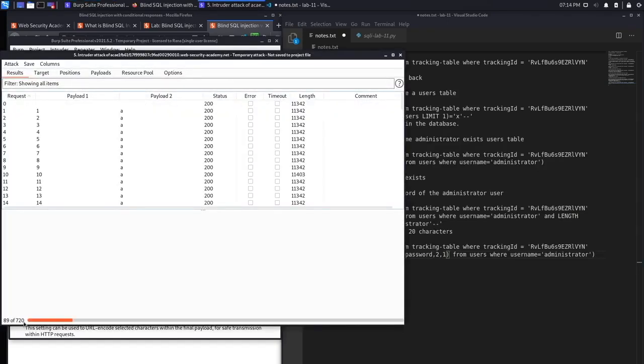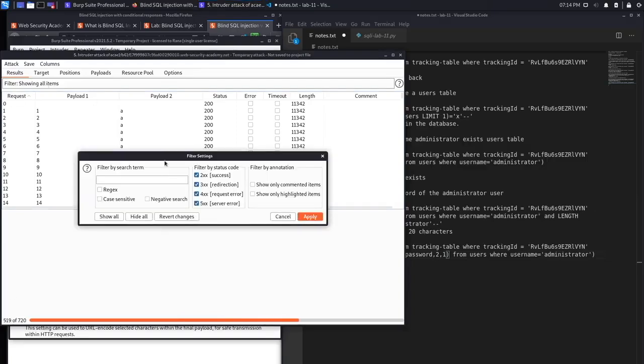And you could see over here, there's 720 requests. If you try doing it with the community edition, which I did, it'll take hours to run. And so I wouldn't recommend doing it using that. And if you don't have a professional edition, what I would do is just script it in Python, which you'll see will only take a couple of minutes. So we could start filtering out on the welcome message.